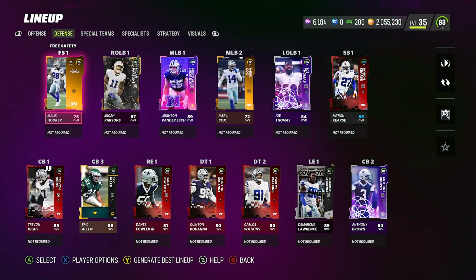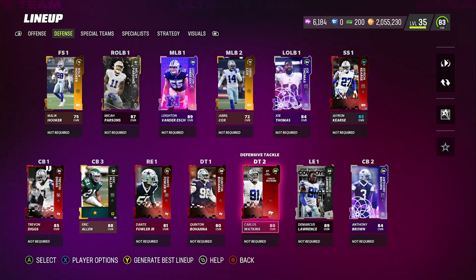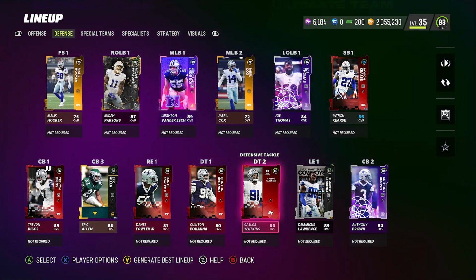Go on your defense. See if they have another safety, linebackers, left end, right end. You want to start writing those down and go picking them up so you guys can fill those positions in order to get those team chems.